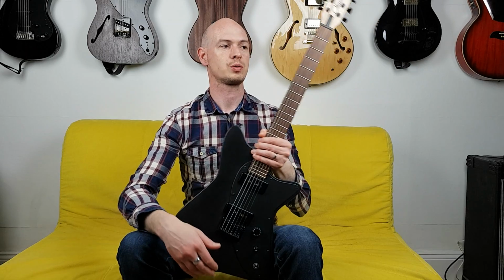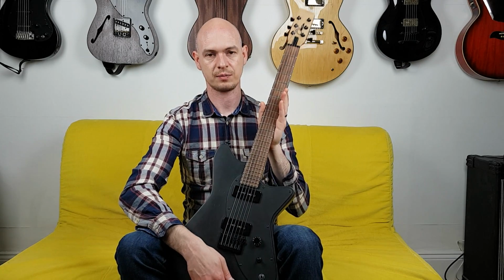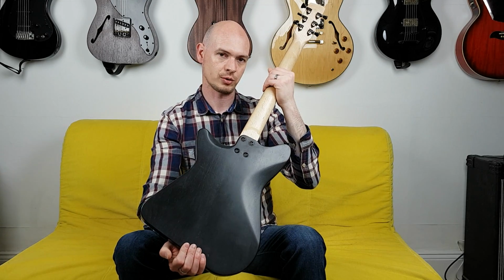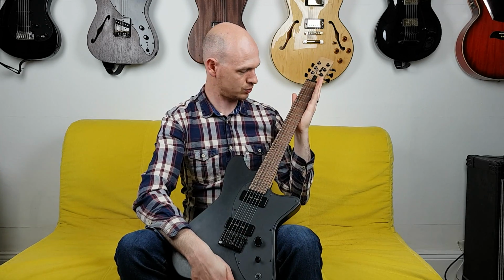So it's a 25 and a half inch scale length, so more Fender than Gibson. The neck is bolted onto the body, and this one has a 24 fret neck because I haven't got a guitar with a 24 fret neck. And different things are fun.